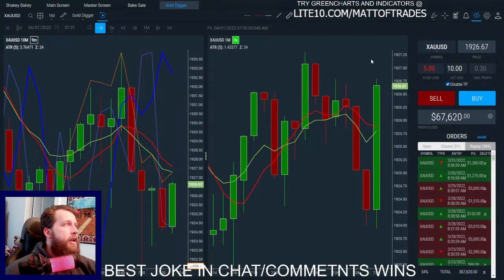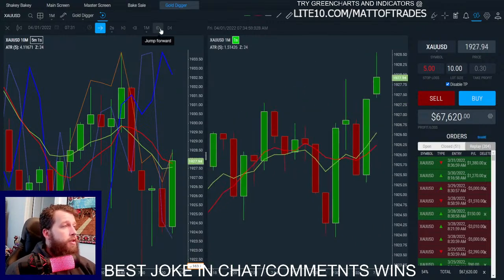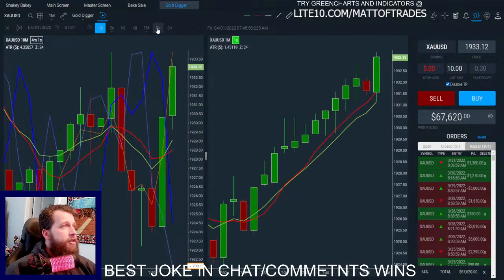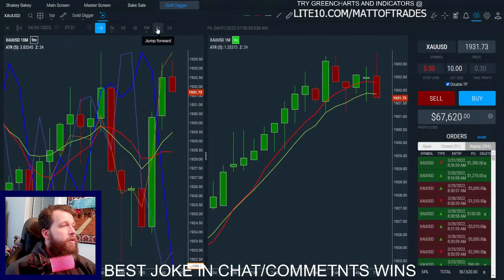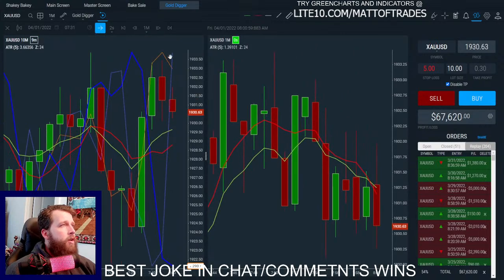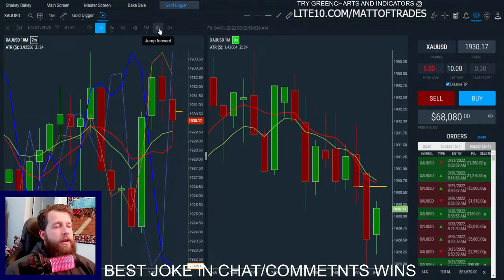So we're starting in April of 22. Okay, so for starters, we'll just click forward until we get our signal. And we're never going to take a trade when the blues are facing the same direction, so it's easy just to click past that real quick. All right, so orange and big blue are facing the same way, dotted is the opposite. That is a sell signal, so go ahead and simulate a sell here.